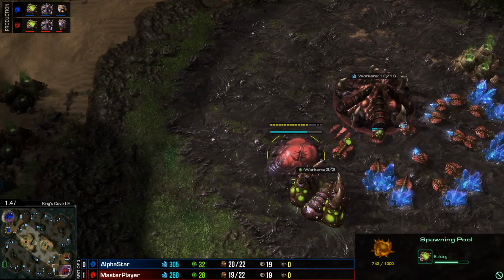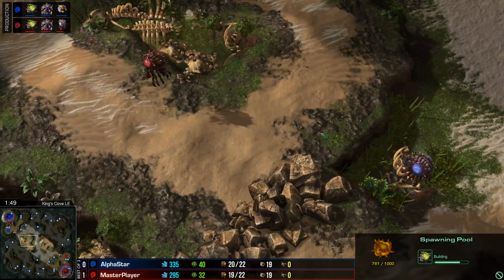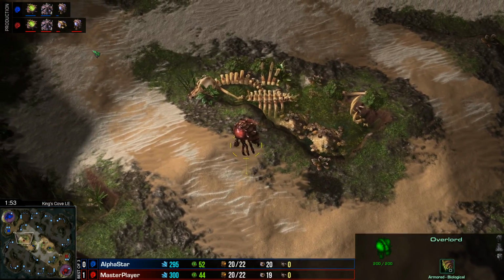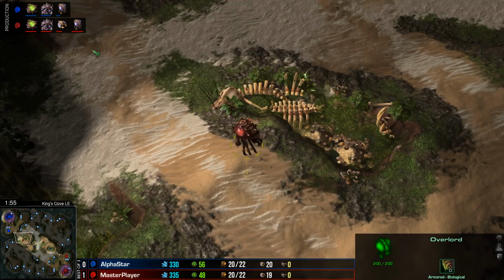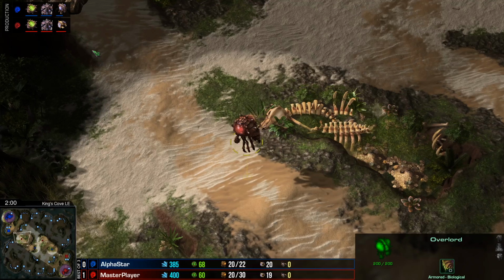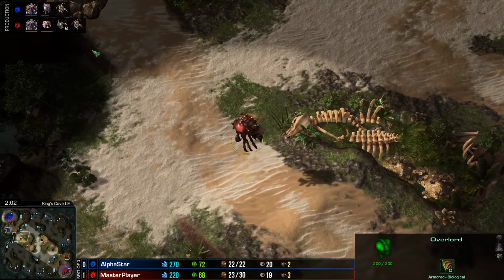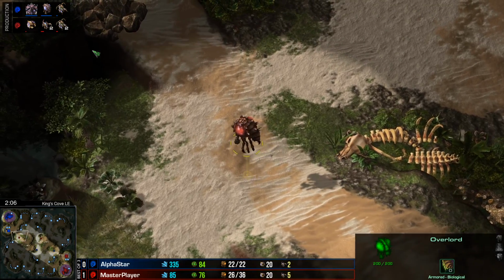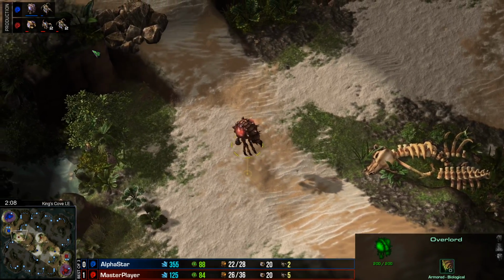Notably, that game was just odd from the start with the double gas. I didn't know what to think, but I guess that really is the one play. The Nidus Ling Flood, which you kind of want double gas, so you can get the lair and get the speed, although AlphaStar really delayed its speed. And then, I guess just keep popping up Niduses non-stop, like a madman.